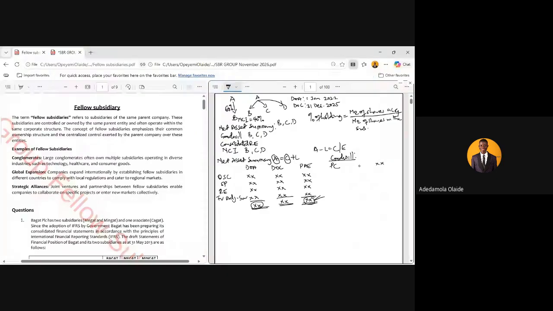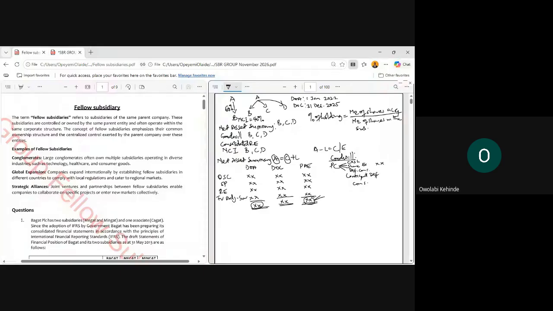Actually, in calculating purchase consideration of the parent, we have four methods. Or let me say we have four modes of purchase consideration. We have the cash, we have the share exchange, we have the deferred consideration, and we have the contingent deferred consideration. Have we heard of all of this before? Are we familiar with it? I'm familiar with three.